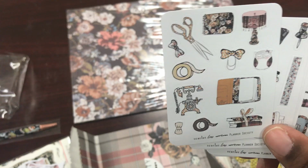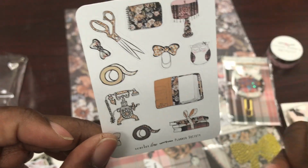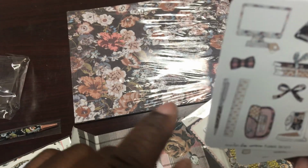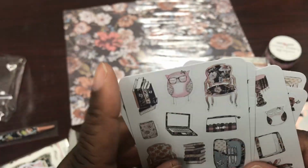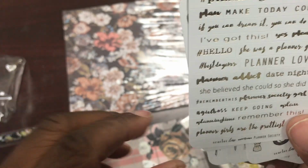So we got a lot of cute little embellishments. Planners, washi tape, bows, computer. I think that's a, is that a ruler or a washi tape? Strip of washi tape, I guess. I don't know. That's a ruler. A pen. These are so cute, the little owls. Yeah, so all her little decorative touches. And then words that we normally get. She believed she could, so she did.